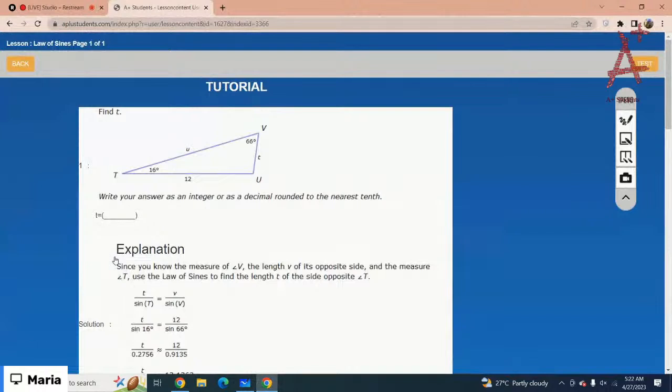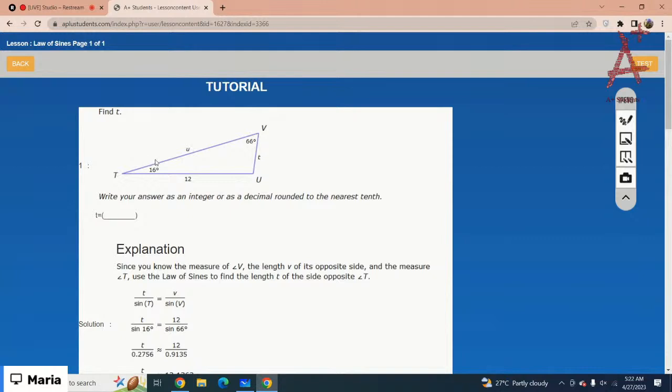Okay, we're going to start with law of sine and law of cosine. They are not for the right angle triangles. Whenever you have to solve the triangles that are not right angle, you can use the law of sine and law of cosine. Got it? So let's just start with the first example.